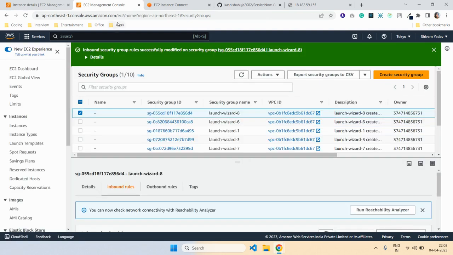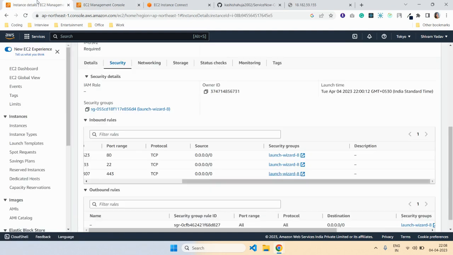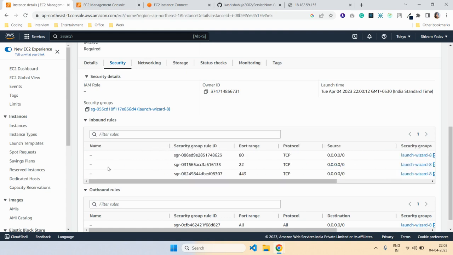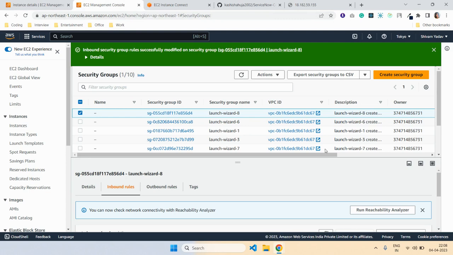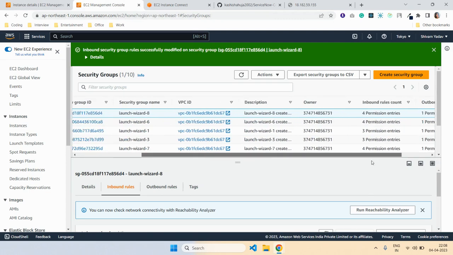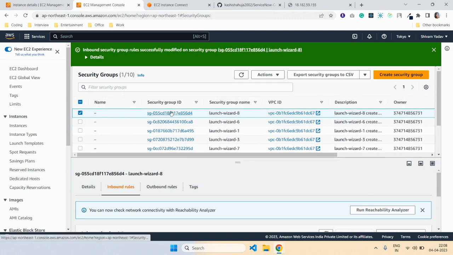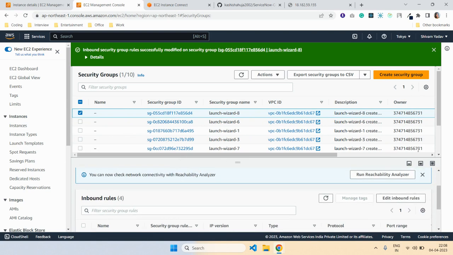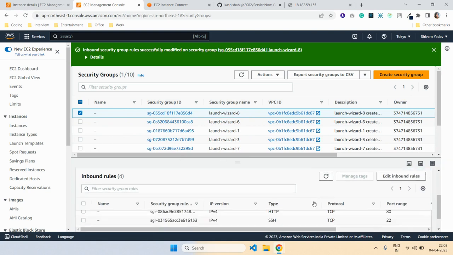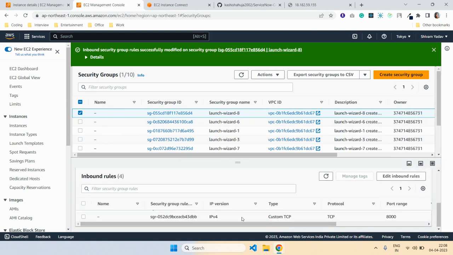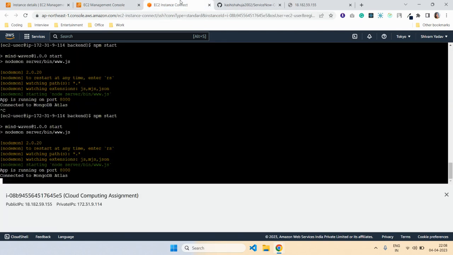Saving the rules, now if I go to my security instances again, I can see that the custom TCP security group has been added to my inbound rules. Here, custom TCP port 8000 has been added to the security rules.